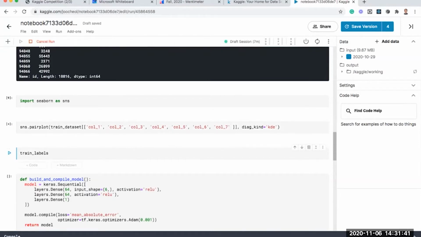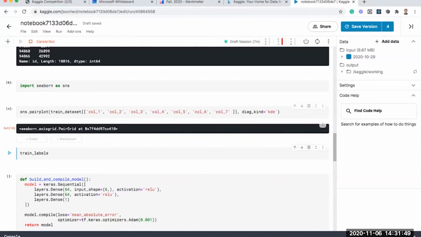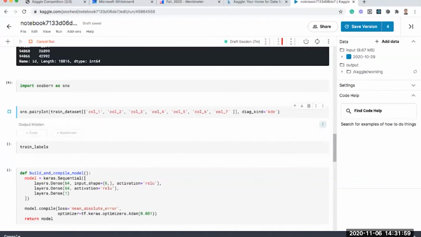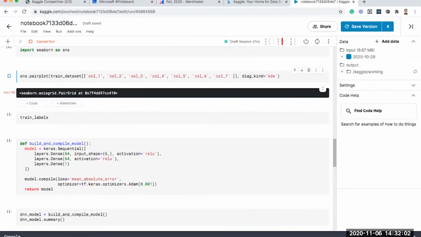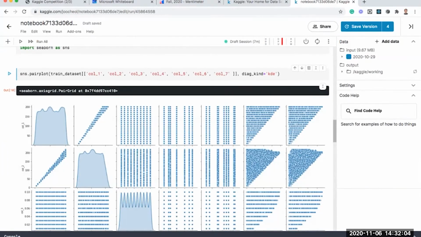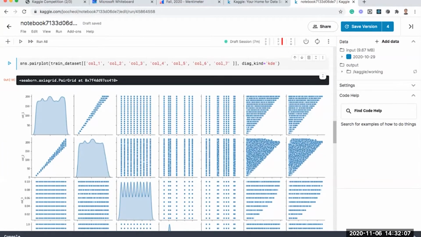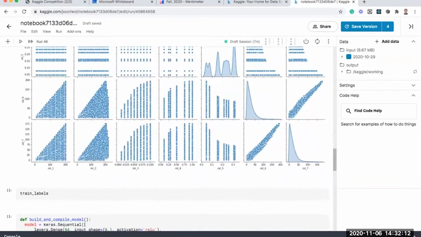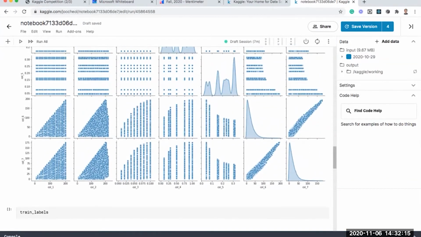And then it calculates the pairwise plot. At first, it does not show you the result, but if you press this button, you can see. Oh, okay. So basically, let me read the horizontal one first.